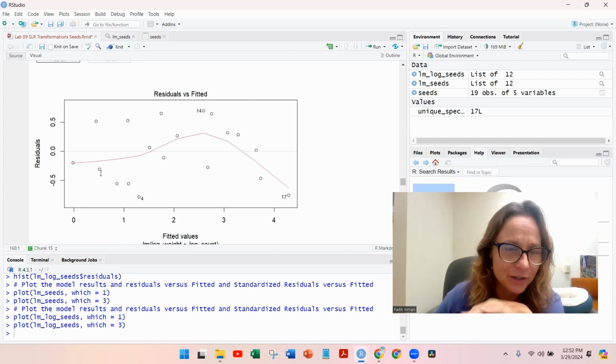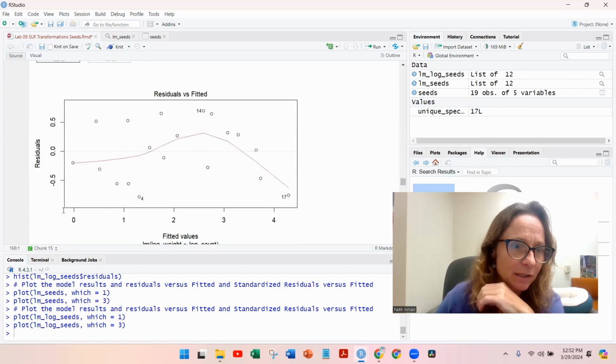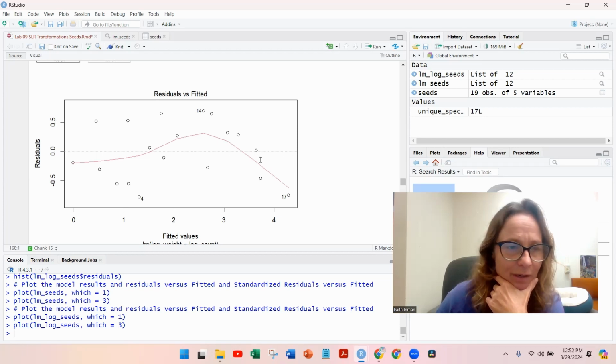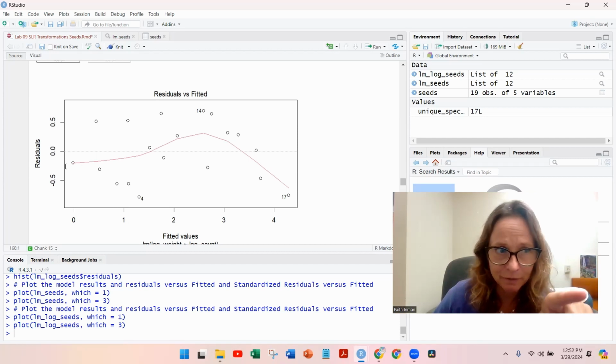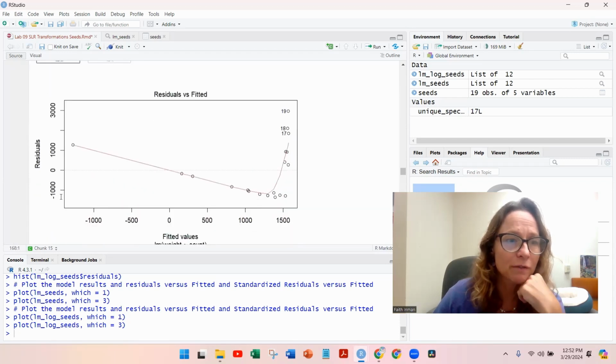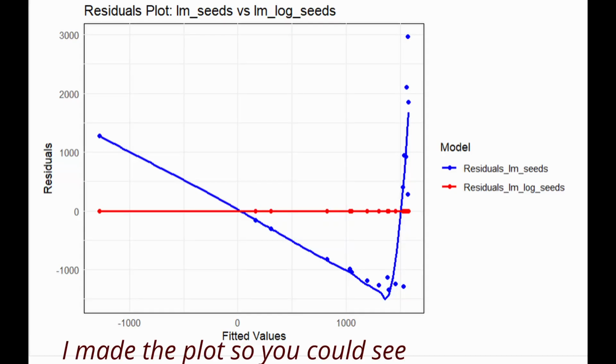I'm just going to ask you to imagine this, but look at the scale here. This scale goes from like negative 1 to positive 1, roughly, right? It's like negative 0.5 to 0.5, right? That's our scale, and 0 is always in the middle. So it goes from about negative 1 to positive 1. And if you were to plot this same fitted versus residuals onto this plot up here, which goes from negative 1,000 to 3,000, then that negative 1 to positive 1 would be like right here. It would look like it's right on the line.